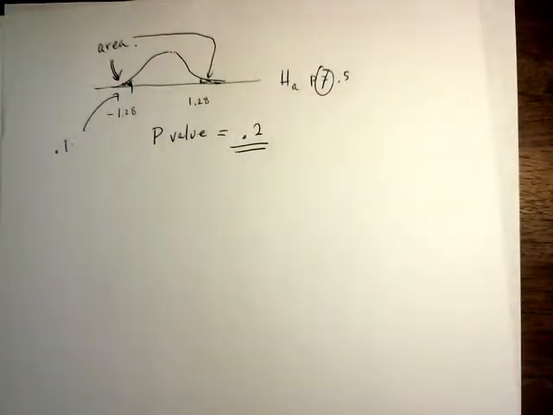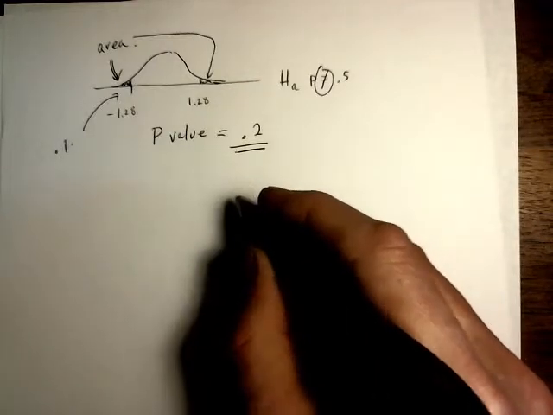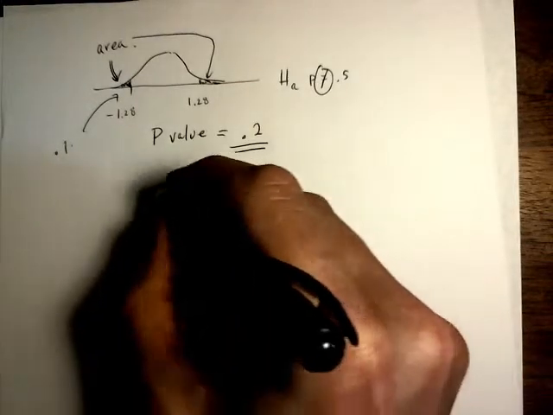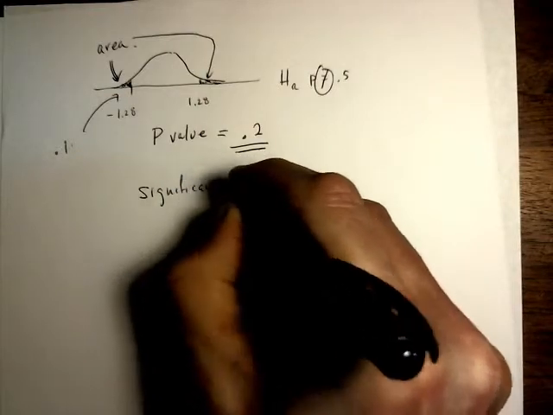We can interpret that to mean there is a 20% chance that I will get a z-score of negative 1.28 or worse, or positive 1.28 or worse. There's a 20% chance that if I flip a coin 103 times, that I'll have a z-score which is as bad as that. So there's a 20% chance that this is not any big deal. 1 out of 5 times, it's not any big deal. So is that significant? Only 20% of the time?